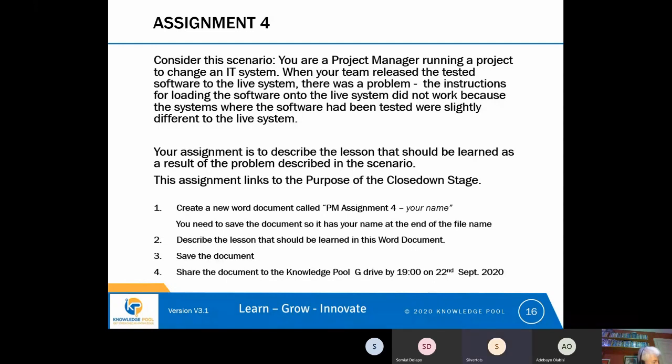I think we need longer. Okay, right. In which case, I'll give you till Tuesday of next week, which will be the 29th of September. Great, no problems. I appreciate people are busy and they've got lots of things to do. So we'll say the 29th of September for that one, and the 24th of September for assignment 3, and then I'll mark that and you'll have your feedback next week. So that's assignment 4.